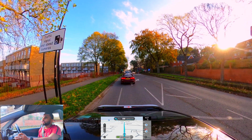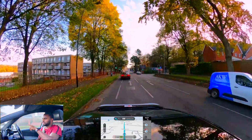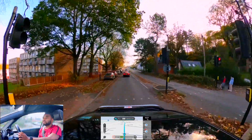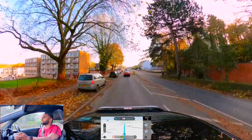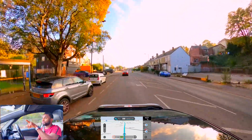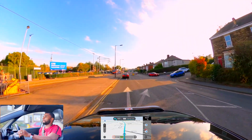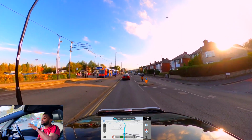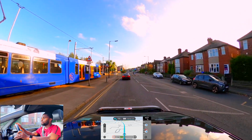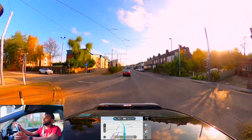So if you ask me which test route I prefer between Middlewood and Handsworth, this would all depend on your driving style and your level of anxiety. But for me, I prefer Handsworth. Another thing, it also depends on how good or bad you are with dealing with roundabouts. So pretending that I'm very good with roundabouts, then definitely Handsworth. But for me, I love roundabouts, so I'll do Handsworth. Now, Middlewood is not a problem either.